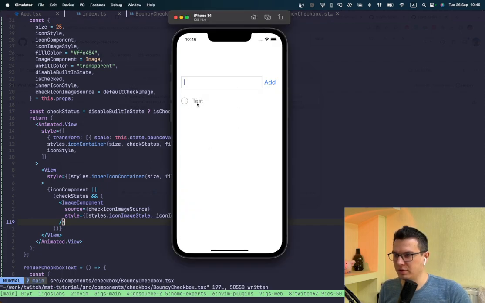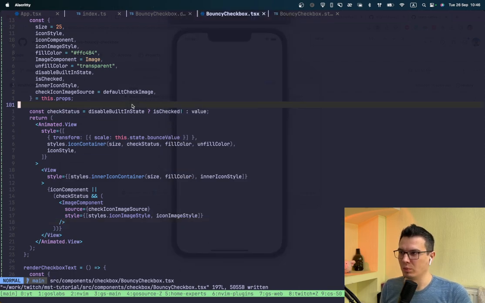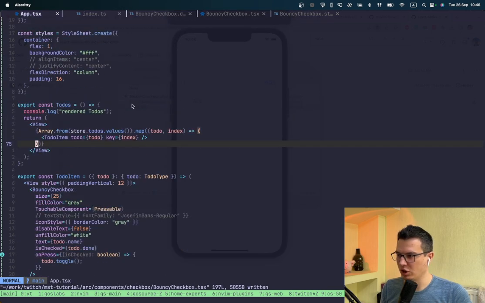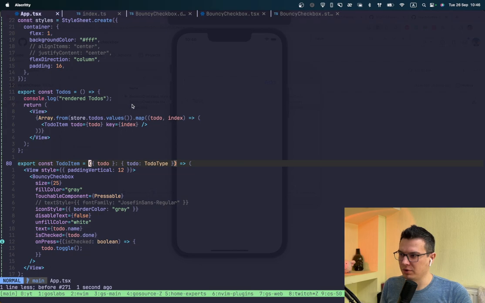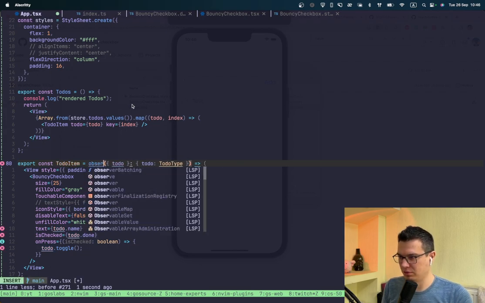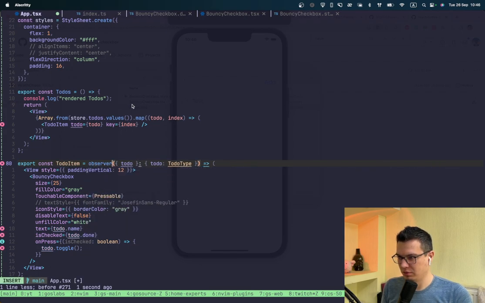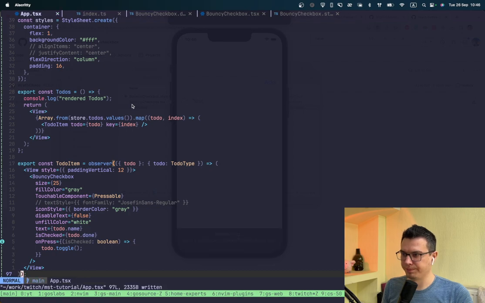Okay, now I think it should represent the value we are sending. Why is it not changed? Because we should add the observer and wrap this component.